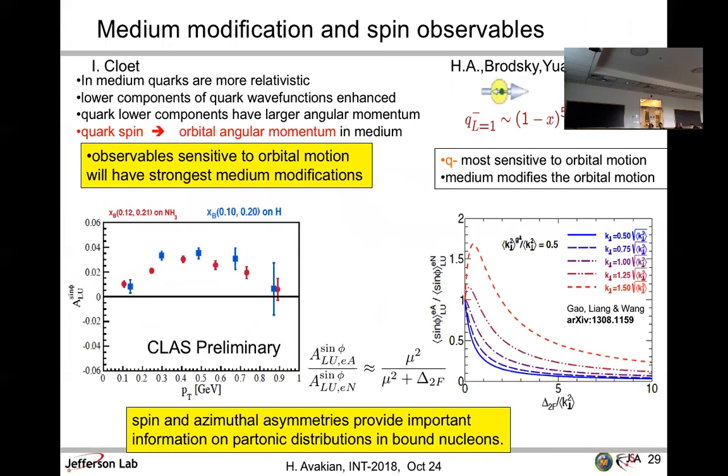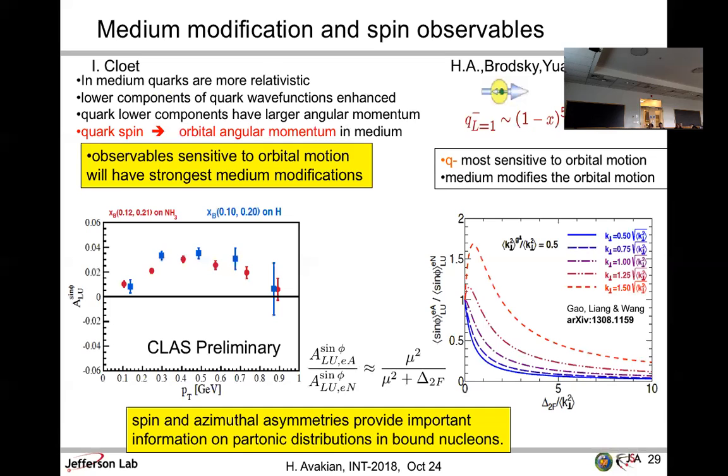So yes. Can I make a comment? Make a comment, please. So I think the truth is somewhere in the middle. There's been a lot of progress in understanding of what you call medium modification of TMDs after the white paper, after the EIC white paper, so in the last, I don't know, 5 or 6 years. In particular, the physics comment I wanted to make is that this model by Xin-Nian and company with just Gaussian broadening is very, very naive. It's a good first step, but it's not really true.